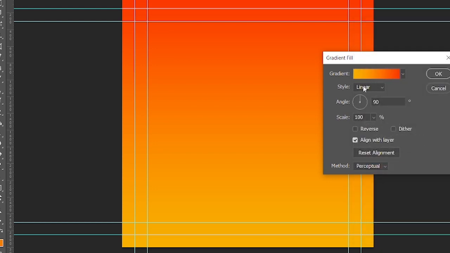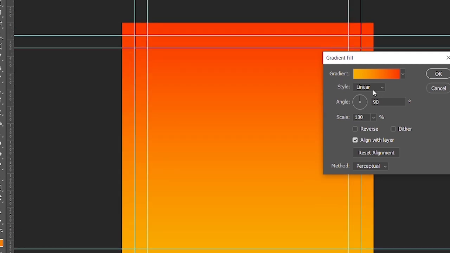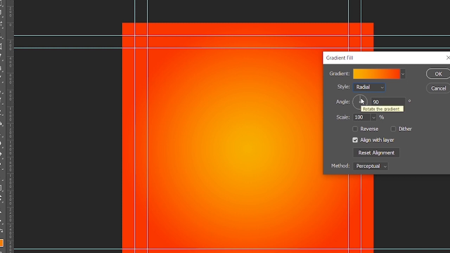Right now this gradient is a linear gradient because it's from one point, just straightforward. But if I want to achieve the effect that he was doing there, I'll go to radial this way. You now see that the yellow is radial, so it's from the middle or from a point to the larger portion of it. So that's another way to create the gradient.